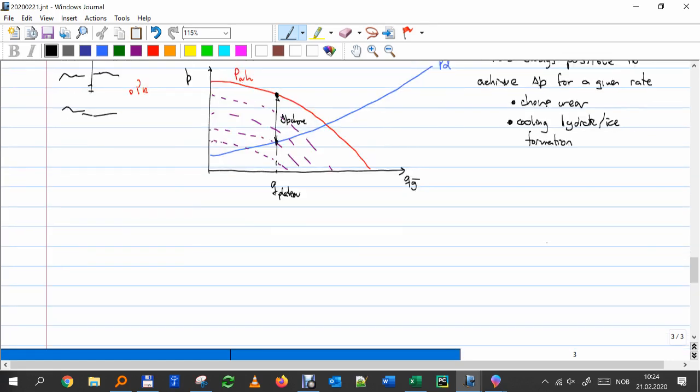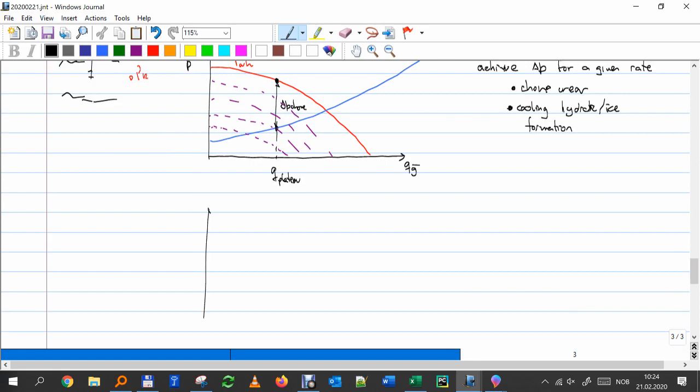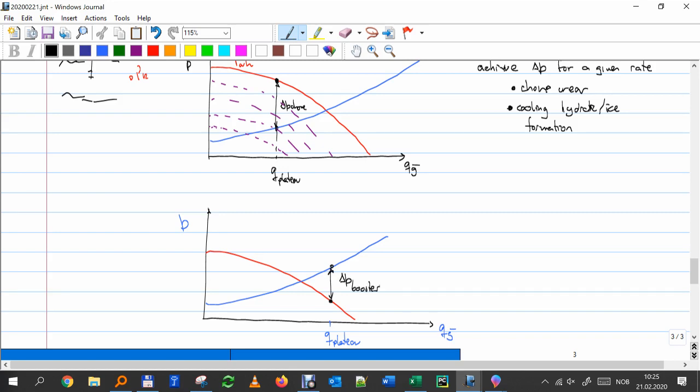Now when I go to boosting, let's say I'm in the other case. Let's say now my available pressure is actually less than what I require. Okay, for example, I have, that's my available, and that's my required pressure, and now I am here. Let's say this is the Q plateau that I need. And you see, simply I can use the same approach like I did with the choke. I have this delta P, and this delta P has to be the delta P of the booster. Finish. Okay? Paper takes everything.